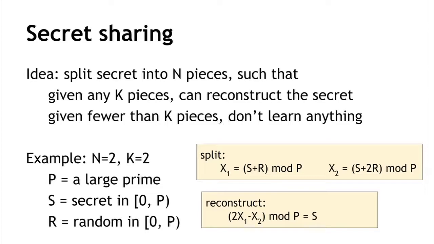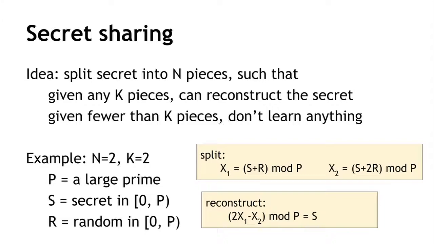Okay. And now if we have both of these shares, x1 and x2, we can combine them to reconstruct the secret s. What we do is we compute 2 times x1 minus x2 modulo p. So 2 times x1 is 2s plus 2r, and x2, which we're subtracting off, is s plus 2r. And so we have 2s minus s, that leaves us with an s. We have 2r minus 2r, and so the 2r's cancel out, and we're left just with s mod p, which is equal to s, because s is less than p. And so we can reconstruct the secret in this way.